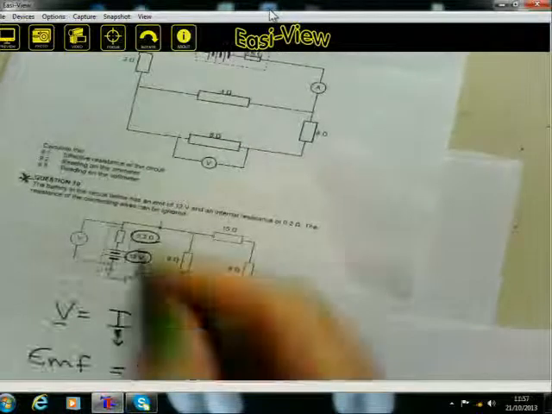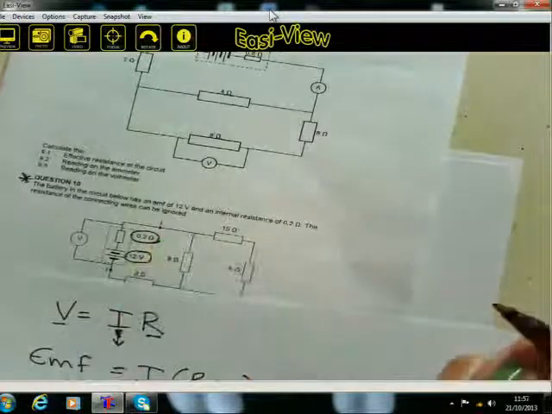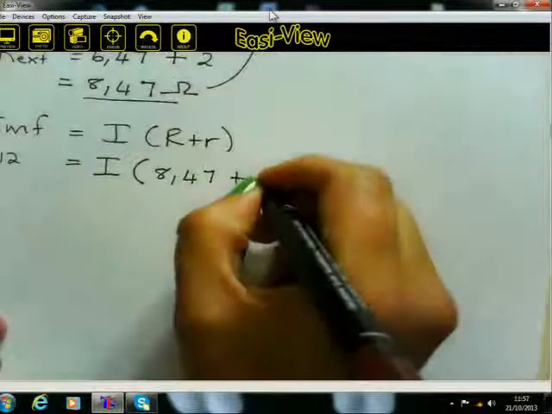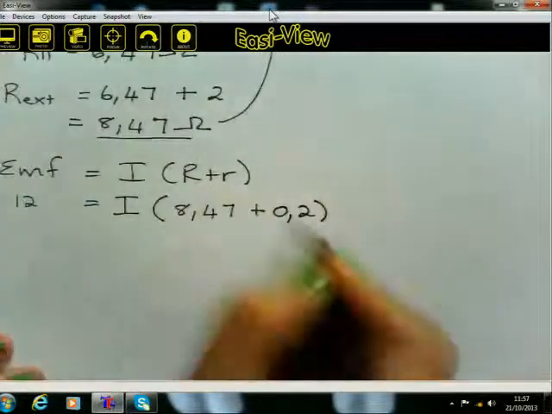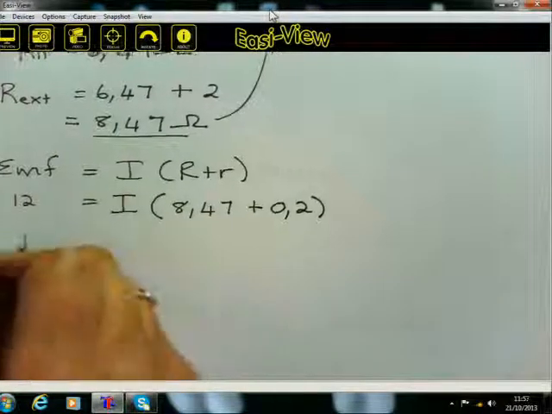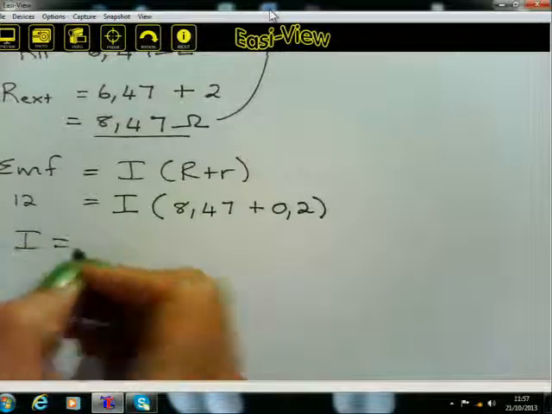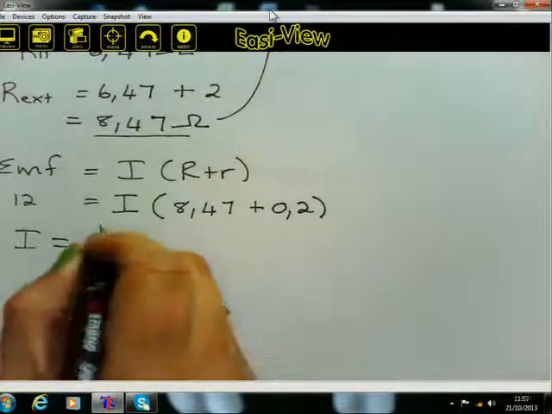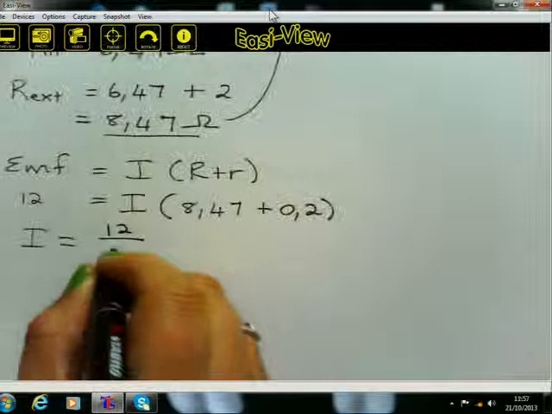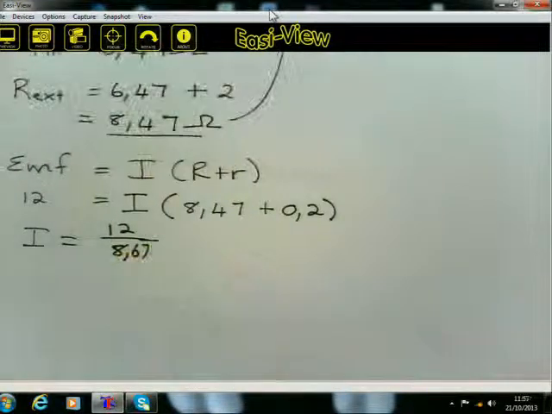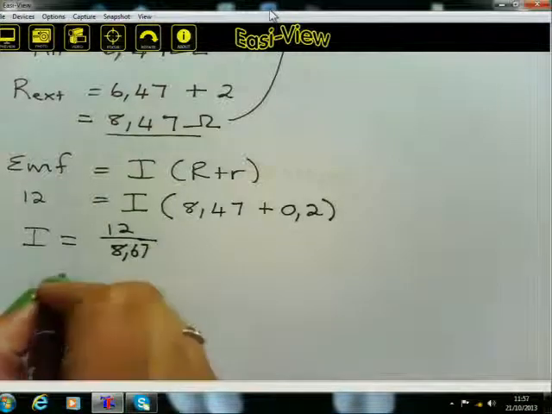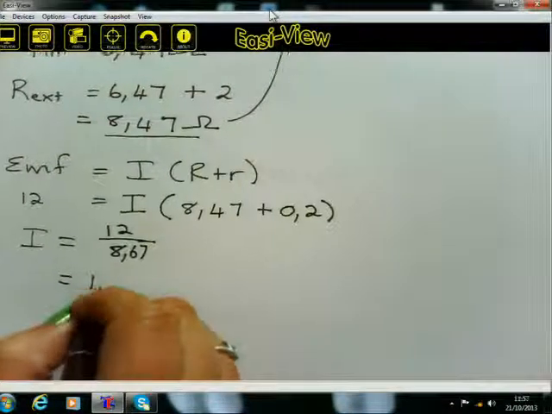So if all the current goes down this wire, what happens to your total resistance? It gets less, because these two resistors don't exist anymore in this circuit. Okay, so it's going to go all the way around the battery, go through the internal resistance, go around, and it's only this 2 ohm resistor that's part of the circuit now. So what happens to your total resistance? It becomes less. So now let's get that starting point, then the rest is easy.